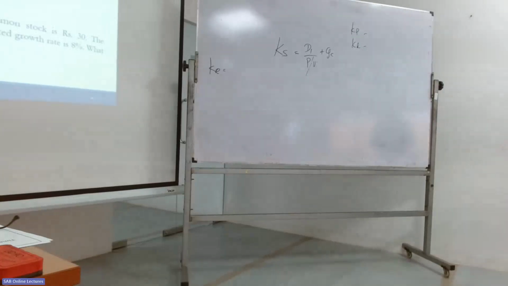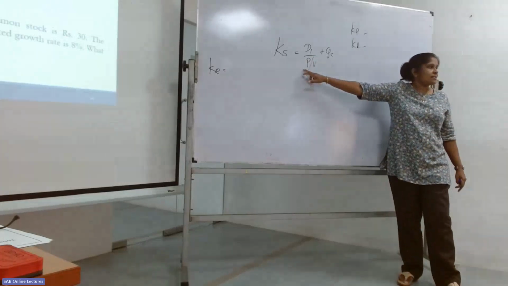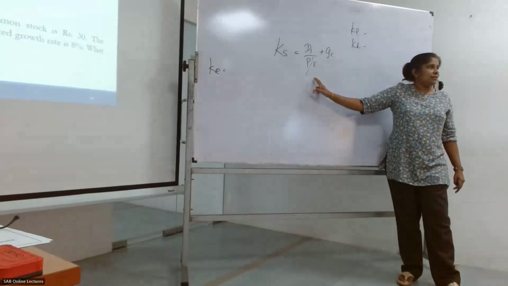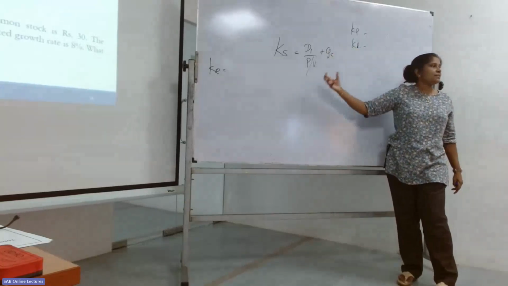Because I know that some students score well in the calculations, some are fine with the theory. So I will have 50-50 on theories, on the descriptive type answers I am expecting. Now suppose in this example, 30 rupees is the market price. When we apply this model, we consider value and market price. Value is the intrinsic value. So this market price we consider here as the intrinsic value.